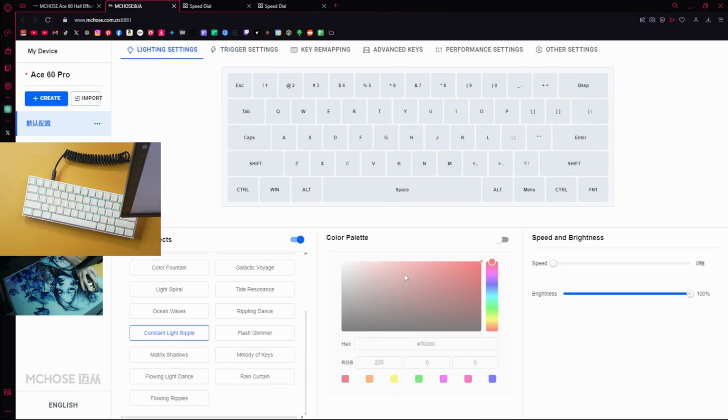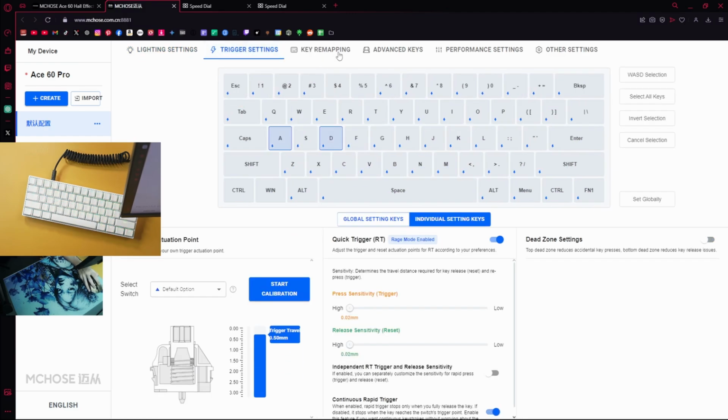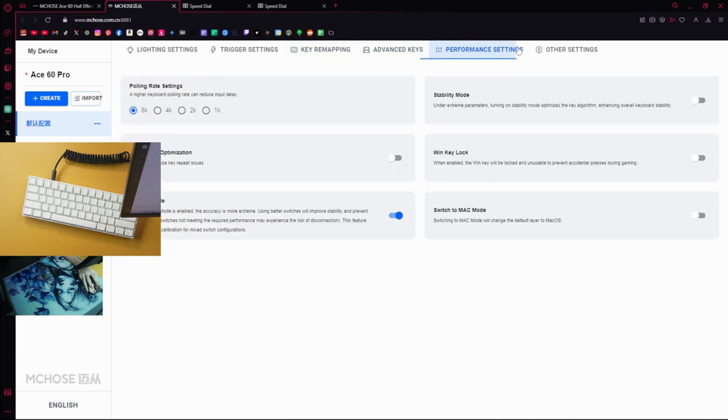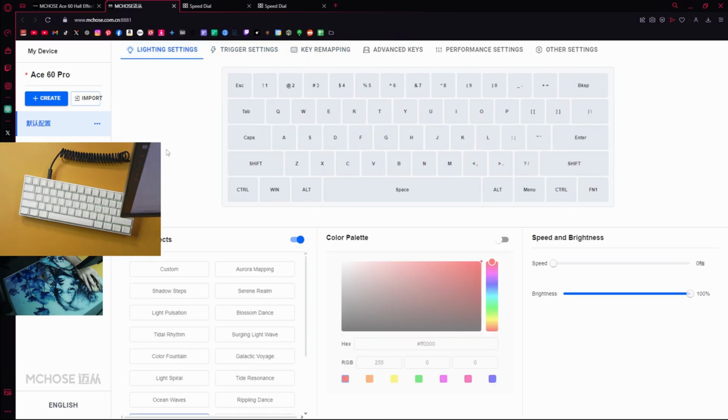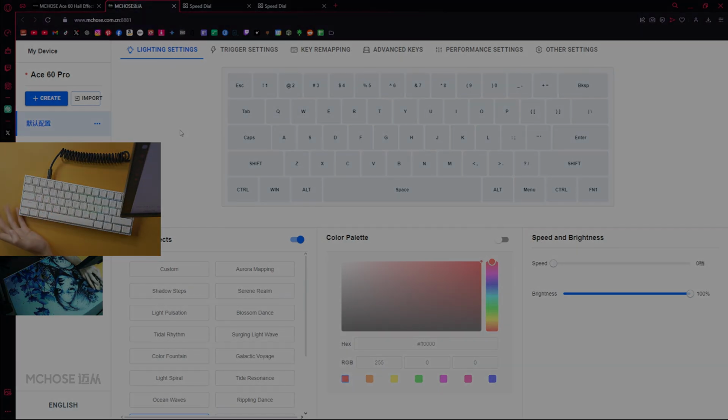Wow, just wow again. So surprised with this software for the price. This is some premium keyboard experience we're having right now. This is no budget keyboard experience. That's how I would describe it. Anyways, without further ado, let's go ahead and test this out more in game.